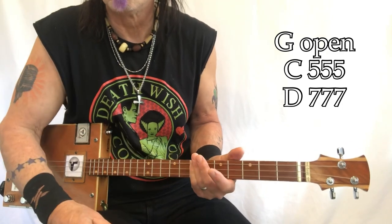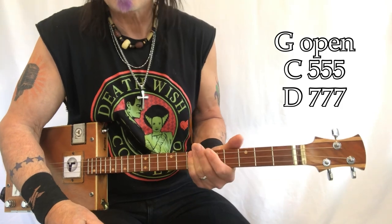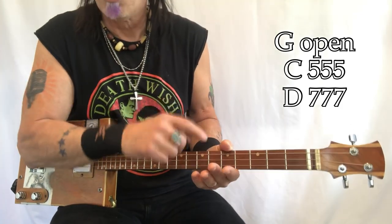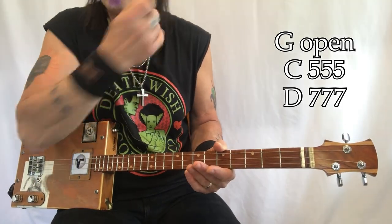Lots of my students do that. I use three helper fingers sometimes. But that's how you want to be. That way, you don't move your hand anywhere around. Your hand is always ready to play these chords. So that's how I want you to think of this.